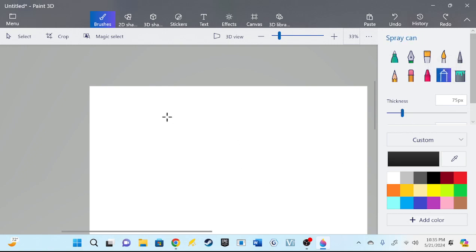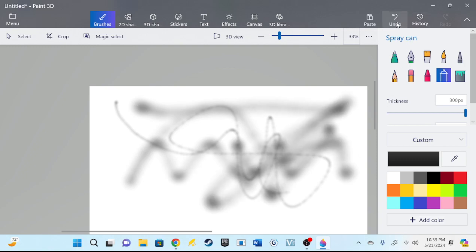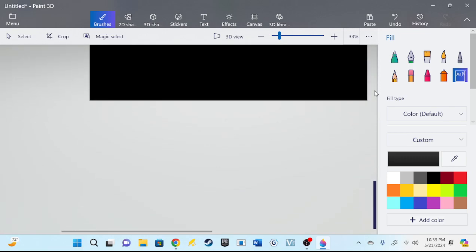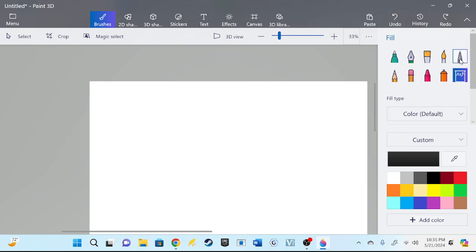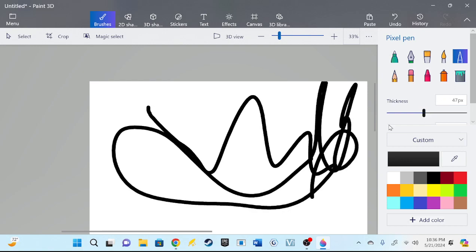Now the spray can, blah. Yeah, that's self-explanatory. And then, yeah. There. Yep. So, how about this guy? Boom. This guy is always like this, no matter what you do.